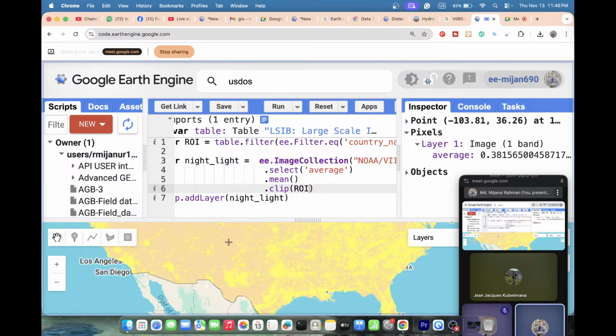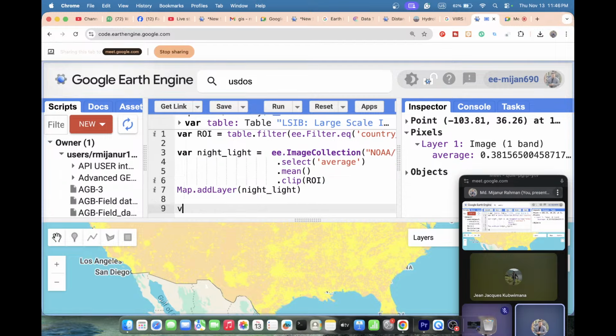Suppose in this case I take a variable, and I put the variable name as high GDP area. I call the night light, and I choose the value, suppose greater than.